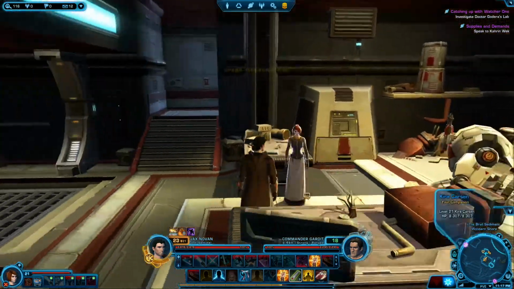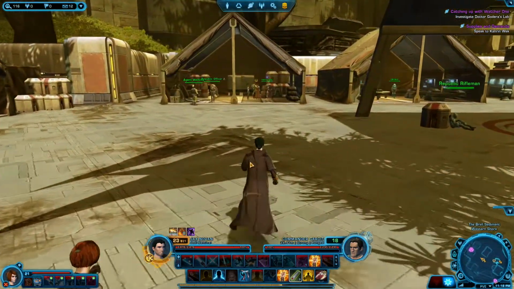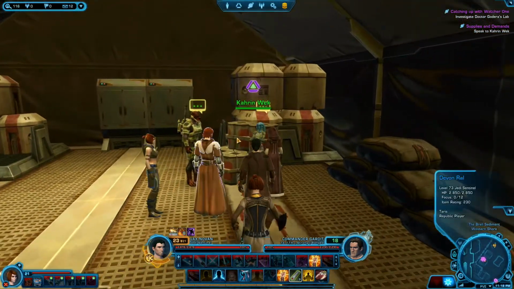Alright, let's go talk to the quartermaster then, and go find out that this dude is actually really corrupt. Because that's always fun to know that your CEO is a piece of shit.